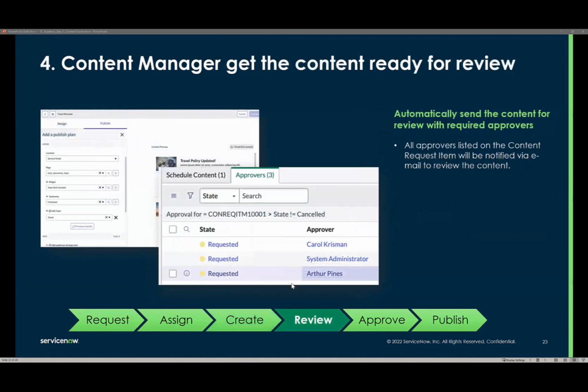All right. So when you get to the review, once you're ready with it, all they have to do is hit ready for publishing, and then they can go back if they want to add more approvers to it. Once they hit ready to publish, the request to approve goes to all their approvers, and the approvers are the requester by default, and also the other approvers that the requester may have asked for or the author may add. So you could have approvers both from the requester side as well as from the content creator side.